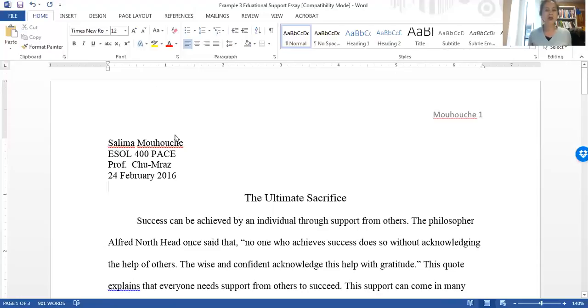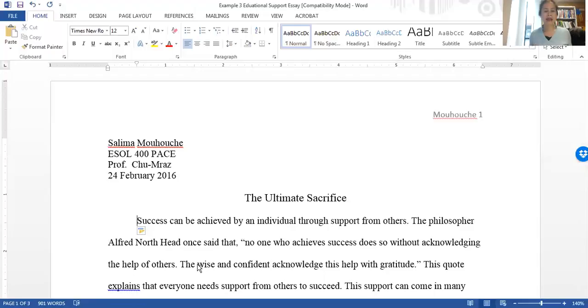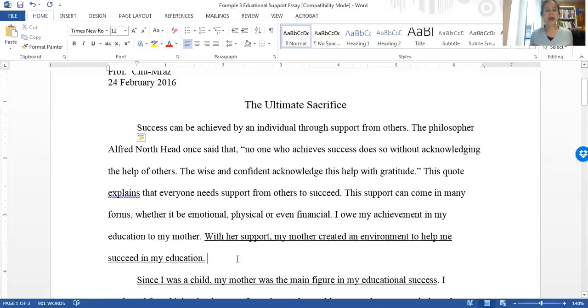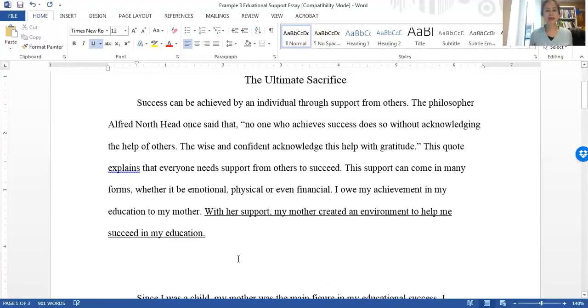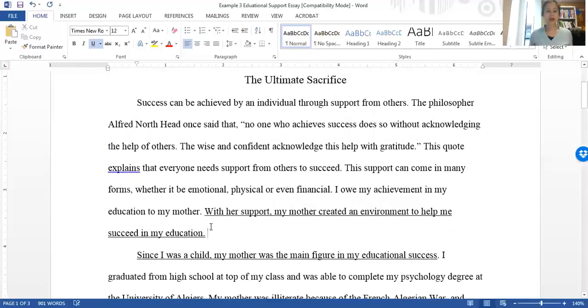All right, other things to think about. You should have a 1-inch margin at the top, 1-inch margin on the left and on the right. Here, every paragraph should be indented. Indented means you need to go in 5 spaces. So originally it looks like that. You can just press Tab and it should automatically bring your paragraph in 5 spaces. Don't forget to double space here and double space, but between paragraphs, you don't need to put big spaces like that. You actually just do single space between the paragraphs.